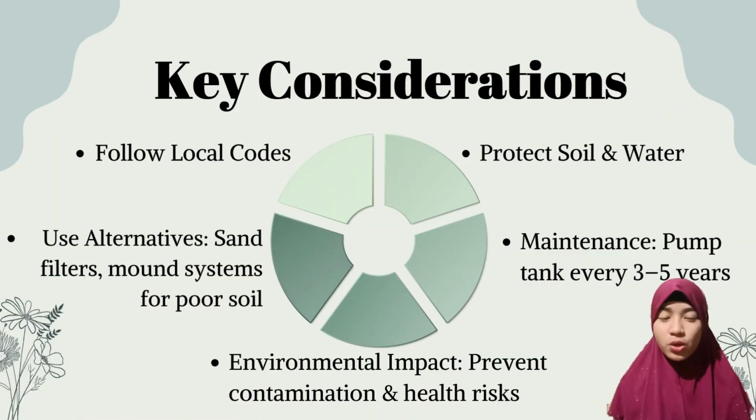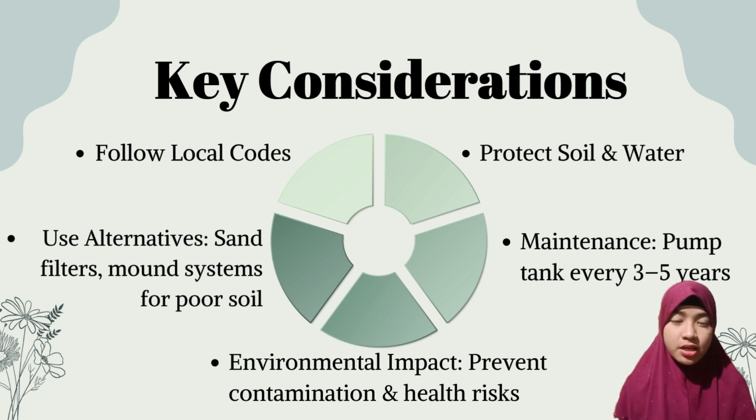When installing an OSST system, it is important to keep the following in mind. First is compliance with local codes. Every region may have different laws and standards. Always coordinate with local authorities before designing or installing a system. The second one is soil and water protection. A poorly placed system can lead to pollution of wells, rivers, or nearby soil, posing a serious health risk.